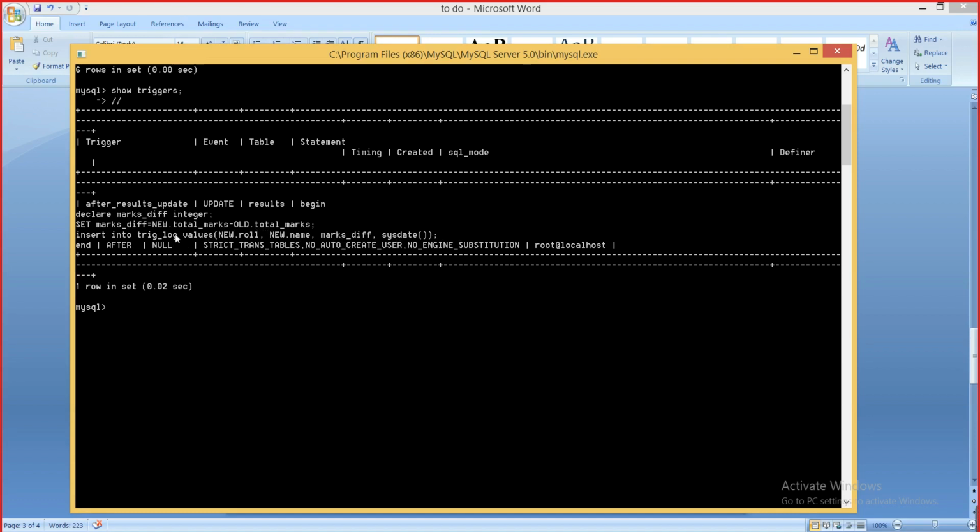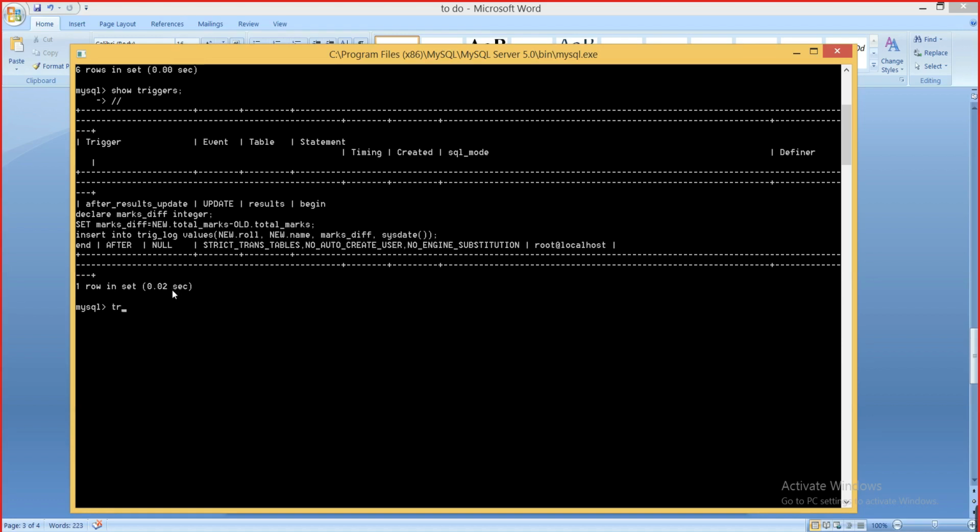So definitely, for each of the row, if we are going to compute the difference, here we have to mention a condition that we saw, the if condition, right? And then you will perform the insert operation. Otherwise there won't be any insertion into the trig log table. Fine.